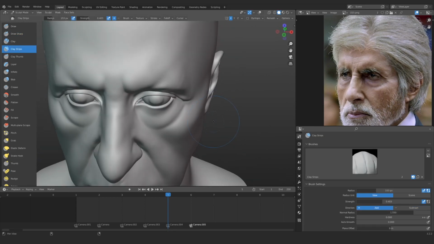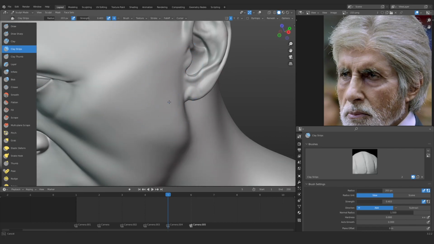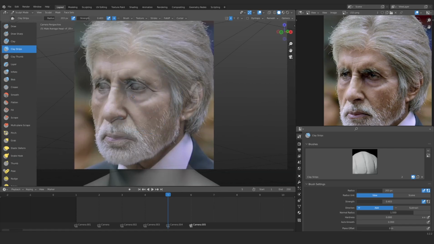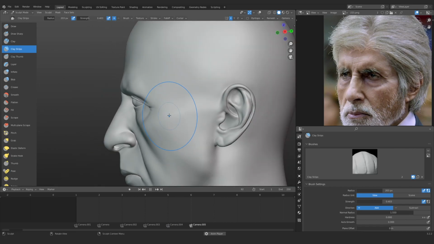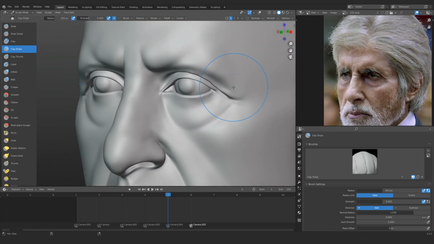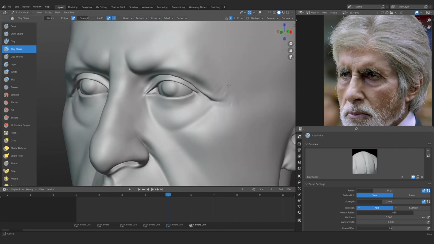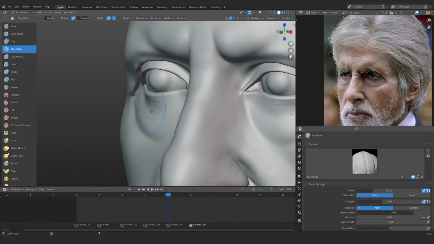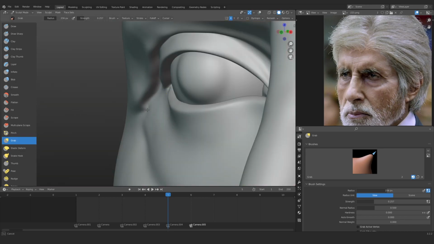And if any of you are wondering if I'm using an awesome, expensive Cintiq, no, I'm not. This is actually one of the cheapest pen tabs out there, and yeah, I was able to create this with this pen tab. So in case you have this question in mind, whether to go for an expensive one or a cheaper one, you can definitely just go for a cheaper one. Just look for the size that you want, and it would be okay.